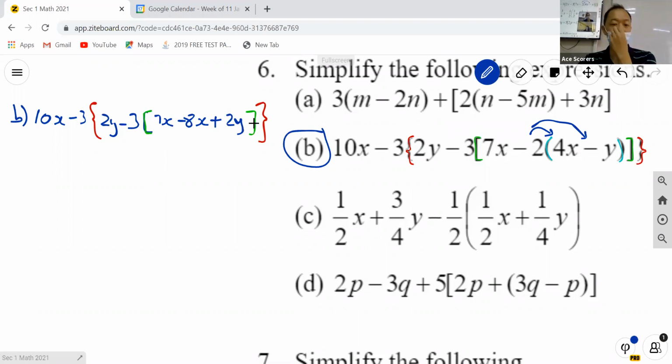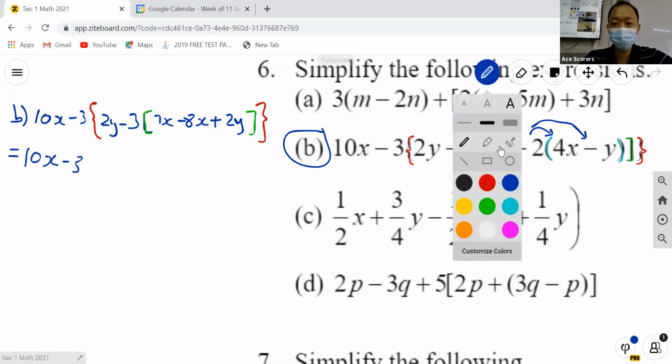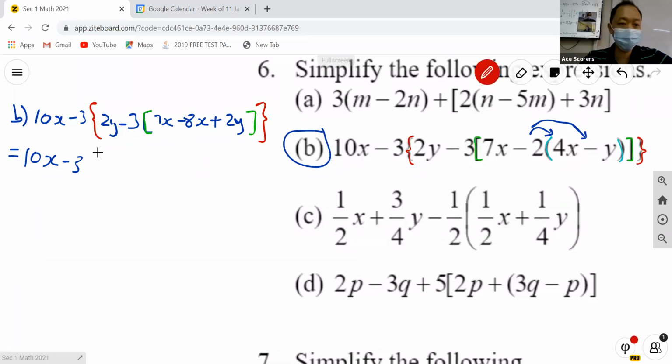Next, what's the next priority? Is it green or the red? Green, yeah. So I need to solve the green. That means the red, right? Just write out again because we're not going to do anything with that. Then the red color, not going to do anything with the red color. Here also, just repeat. Okay, -3, but I need to solve the inside, you know.